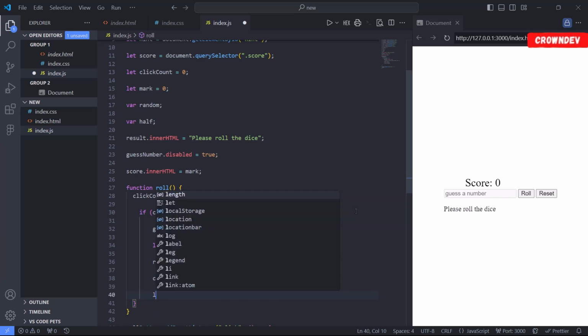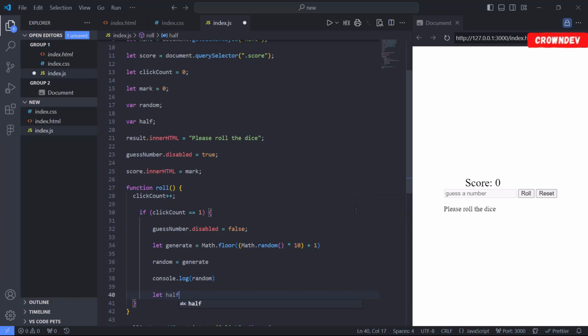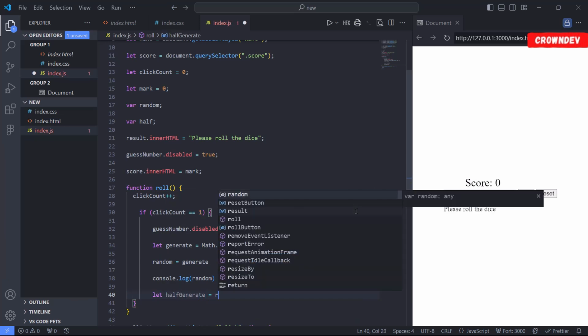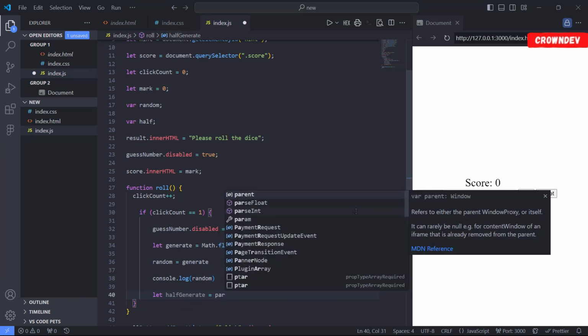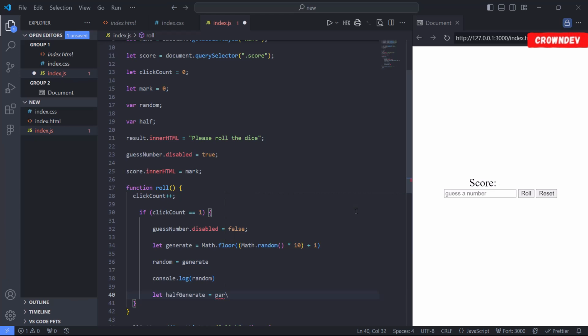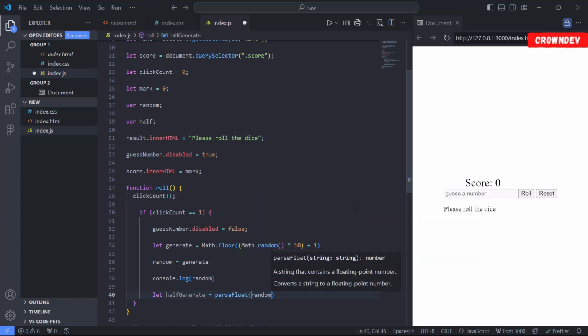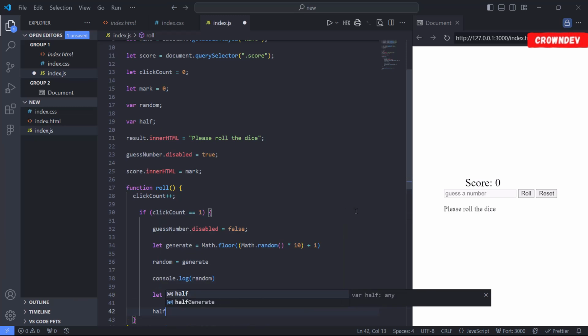So let's create a variable, let halfGenerate should be equal to, so when we generate a random number, we are taking the half, it can be in decimal. So we're going to say parseFloat random divided by 2. So now this halfGenerate, let's pass it to our global variable. So we're going to say half should be equal to halfGenerate.